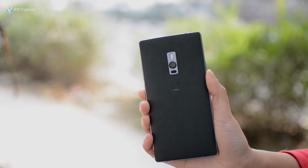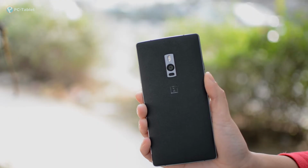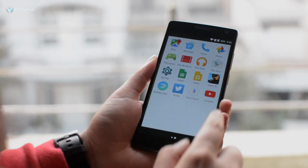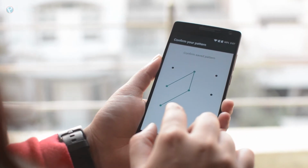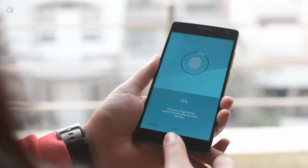Security is a major concern according to me, and while setting up a new phone, I always set up the security options first. So the OnePlus comes with a fingerprint sensor. Let me show you how to set it up first. Go to the settings, then fingerprint. It will ask you to add one. It will register all possible touch.